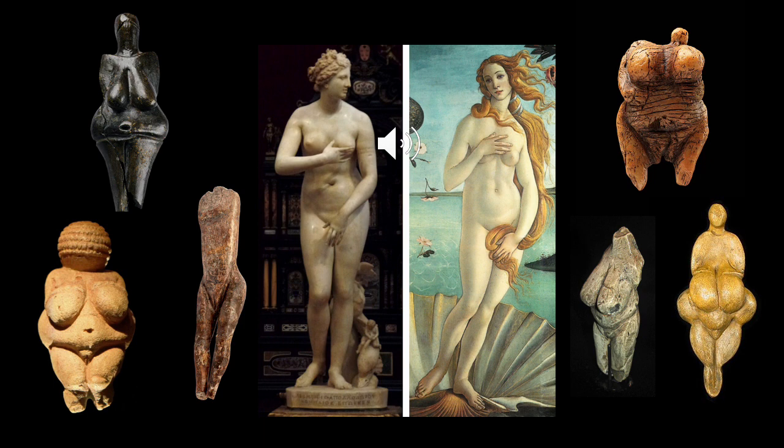But what kind of message does that send? We already have this assumed idea that these are representing the ideals of womanhood, of fertility, or maybe just female bodily or beauty ideals. We have this implication that these are erotic objects. And now, when associating them with the Roman goddess of love and beauty, Venus, that underscores the idea that these are erotic or sexual objects meant to be viewed for pleasure. And it maybe even creates this assumed association with religious beliefs, maybe some sort of association with deities or goddesses, maybe even an association with matriarchal societies.